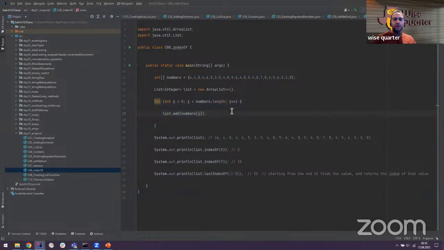indexOf is also an important method. If you want to learn the index of any value in a list, you should use indexOf. It will take the first one's index value and return it. For example, when you want to see the index of 8, is it 8 now? Yes, this is. The index values are 0, 1, 2. It returns 2.